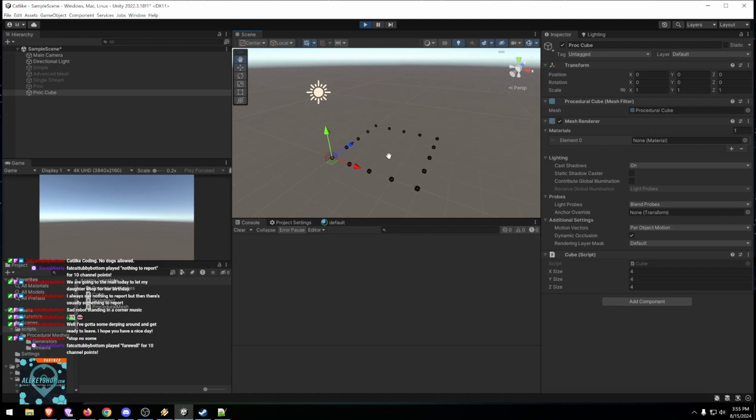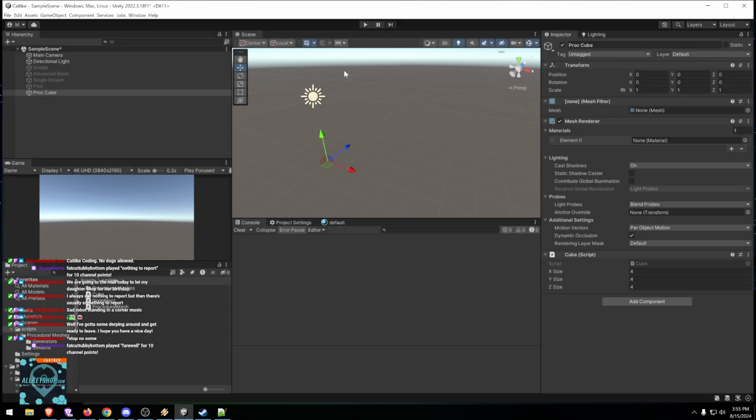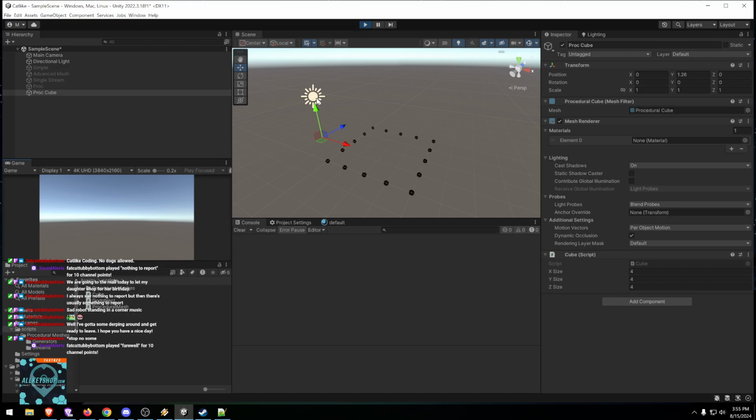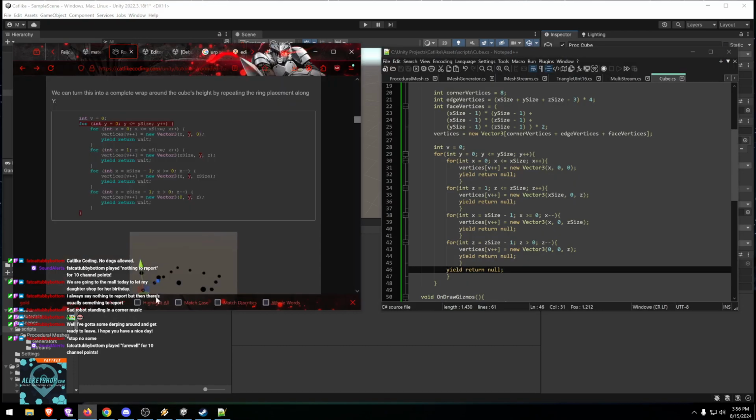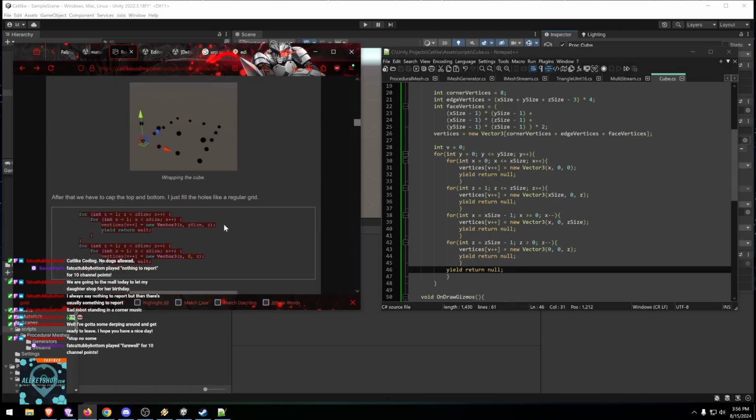I think it does it, but it stays down there for some reason. Oh, I can move this, but it does not do anything? I thought this was an easy tutorial.